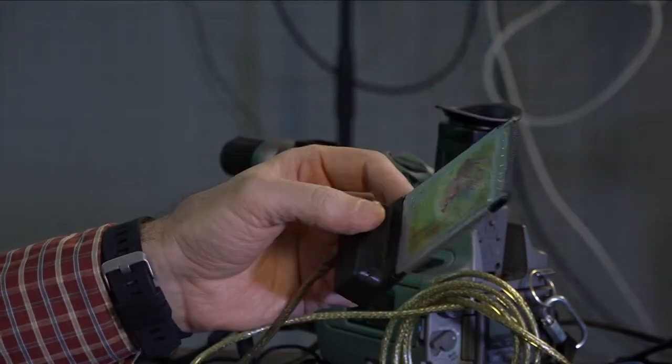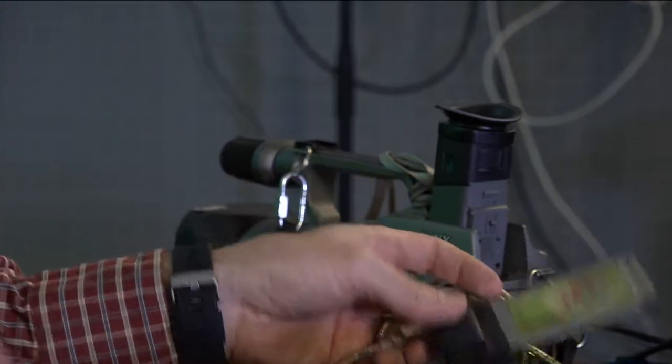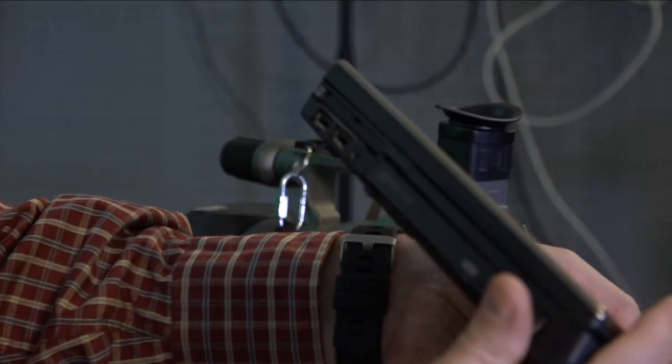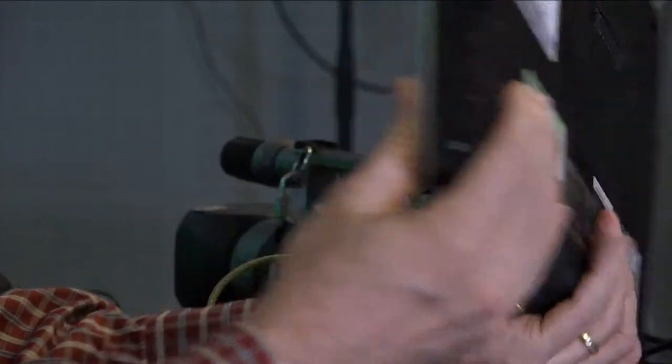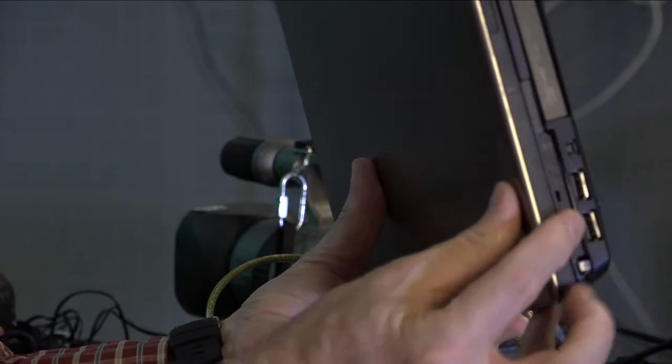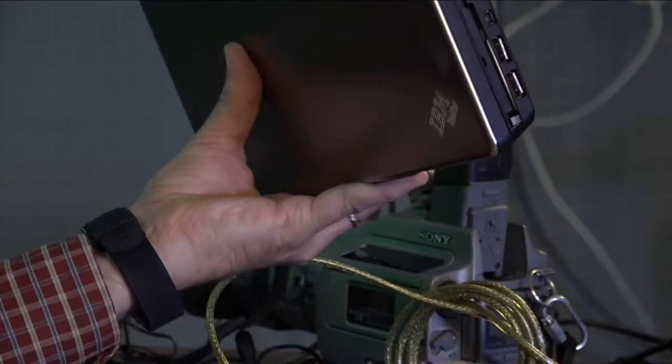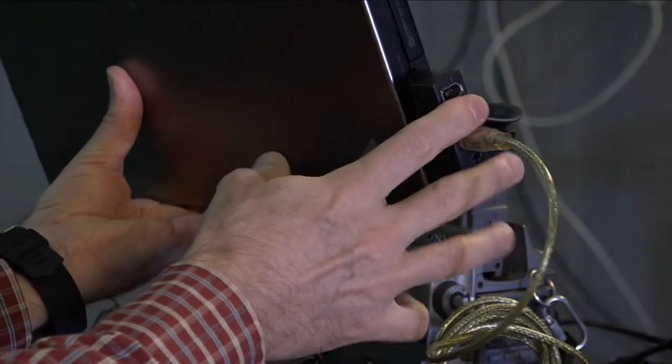And this is a PCMCIA card, and this goes into a computer slot. This computer has a PCMCIA slot right here. It's hard to see in that. The light is all black, right? There it goes. There you can see it right there, your little door. Okay, so that slides right in there like that. There we go.